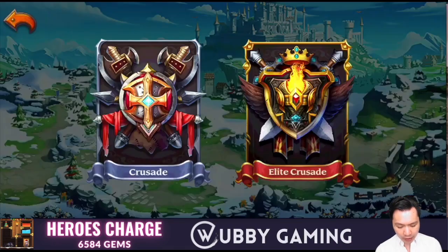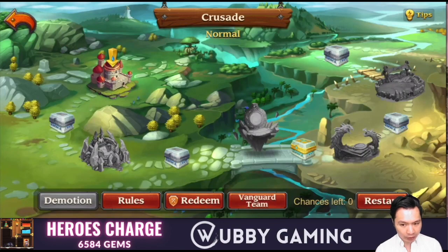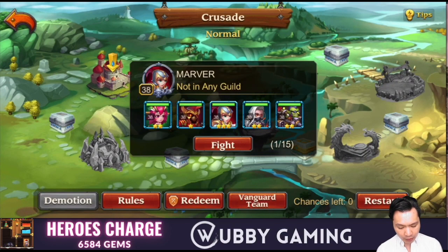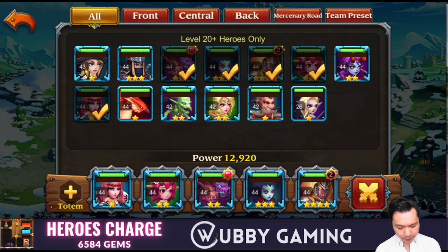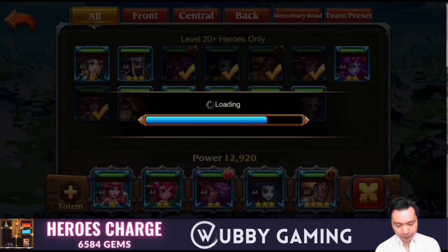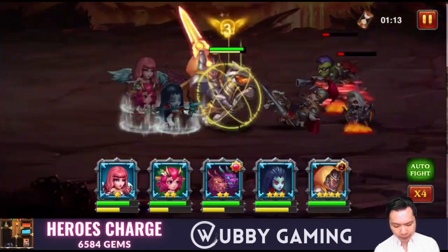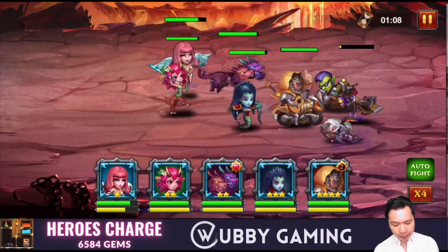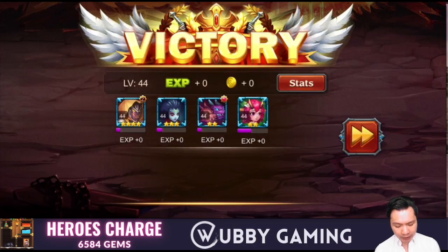Where you do get a lot of resources is Crusade. Every day you can reset. And if you're strong enough, you can do 15. So let's see how far we can go. All right, so this here is probably my best team now. So let's go with this. So this is quite easy, so I'm gonna auto. And when it's a bit harder, then I go on 1 times. Because what's important in this game is actually the timing of your ultimate attacks.